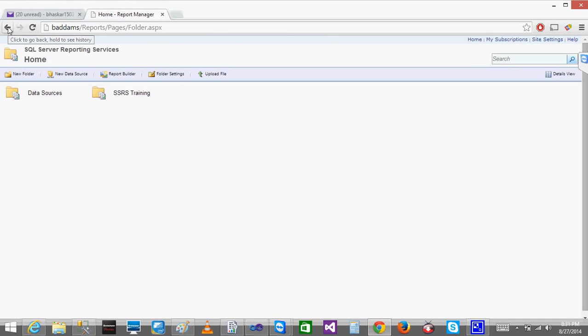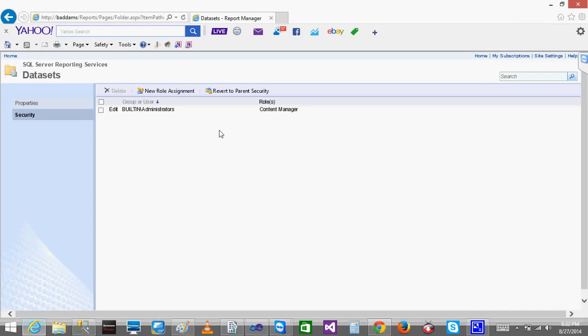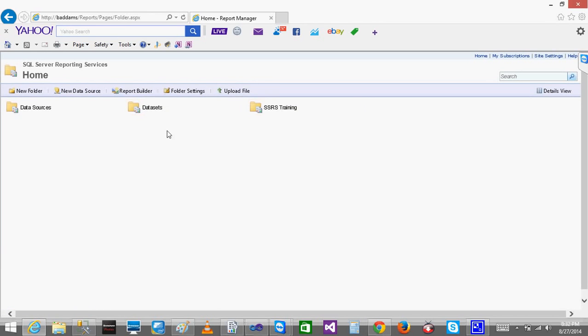This is the way you are going to provide the security. Normally, there may be different users. You might have created reports for many users, from finance, from sales, from other departments. So you are going to create a folder for each user group. For sales, you deploy the reports in the sales folder.